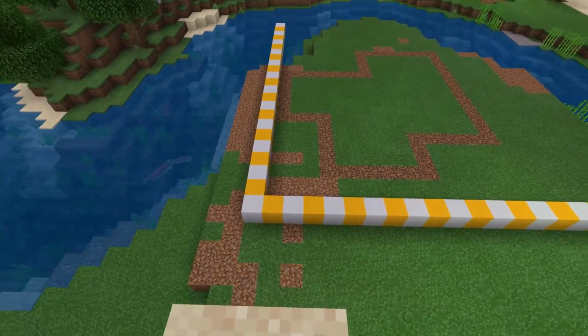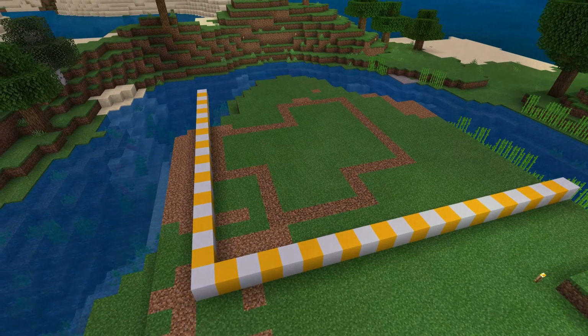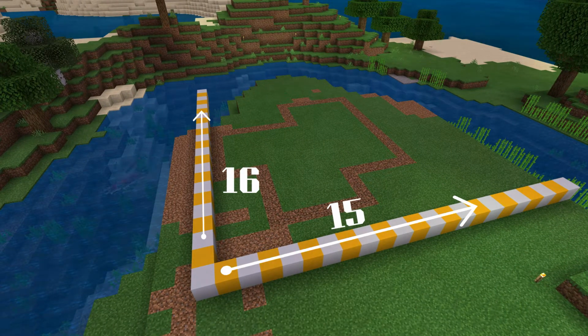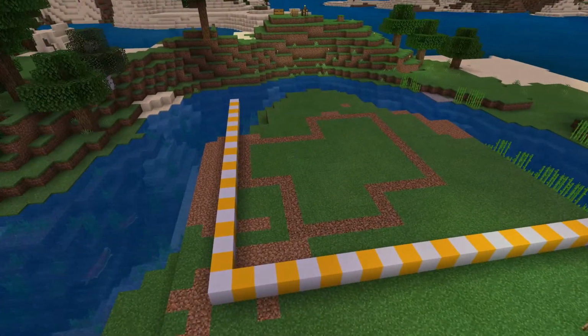I laid down some white and yellow concrete just to help me measure things, and also to help you if you want to get a screenshot and come back and count out the length of each side. That just helps for measurements. I'm going to break that down here in just a sec when we get started on the build.